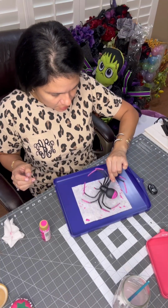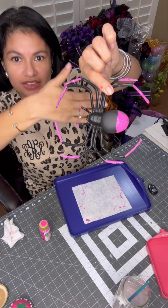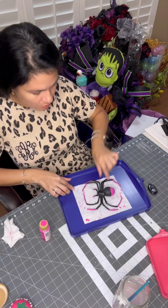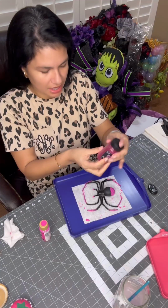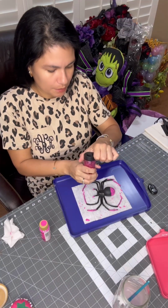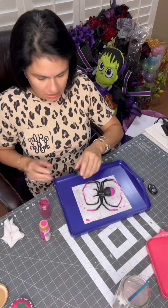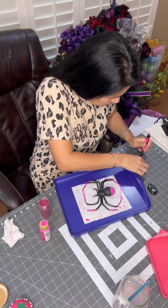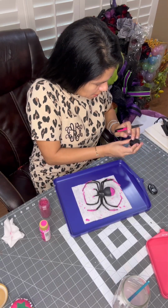I was overwhelmed. Okay, so that's our cute little spider. Can you see her? Okay. So now I am going to get this glitter, and this is Petal Pink. Let me get this off. I didn't do this beforehand. Sorry, I literally just bought this. So, forgive me.